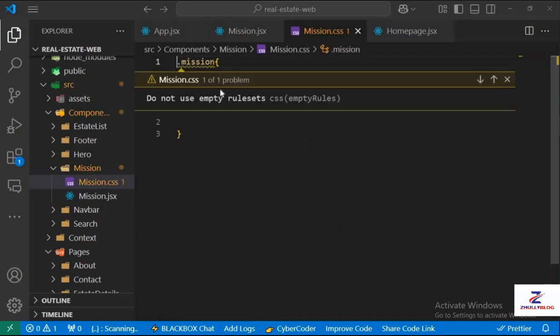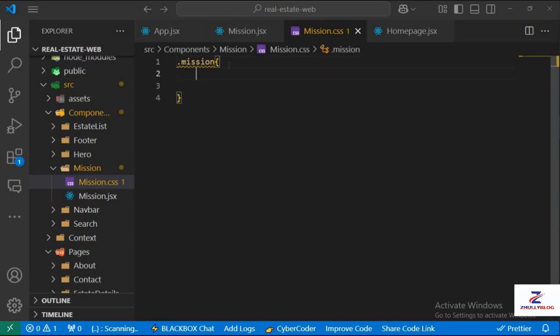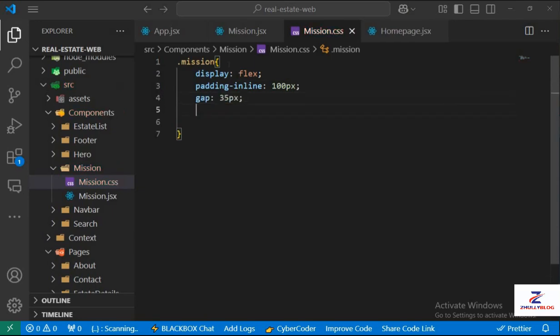So in the mission container, display here will be flex, padding inline will be 100 pixels with a gap of 35 pixels, and also a margin top of 30 pixels.